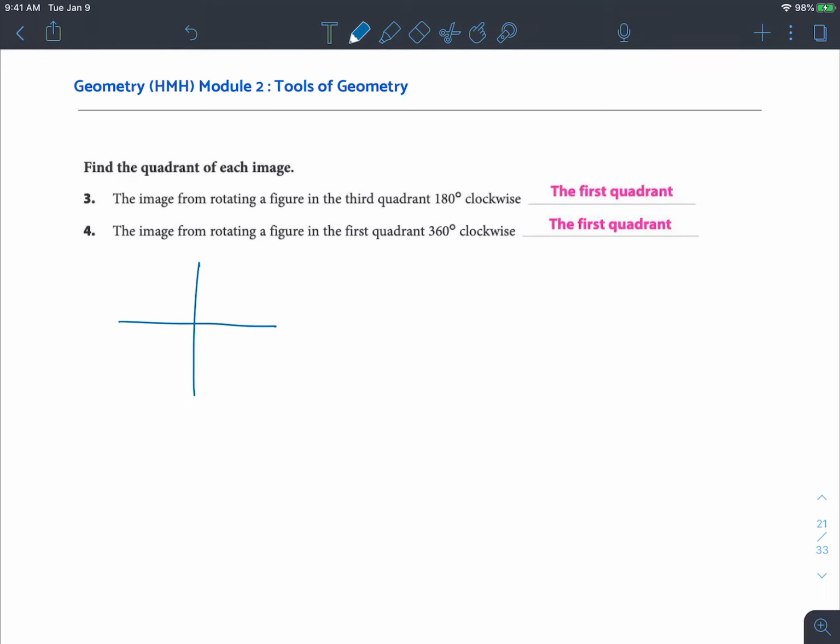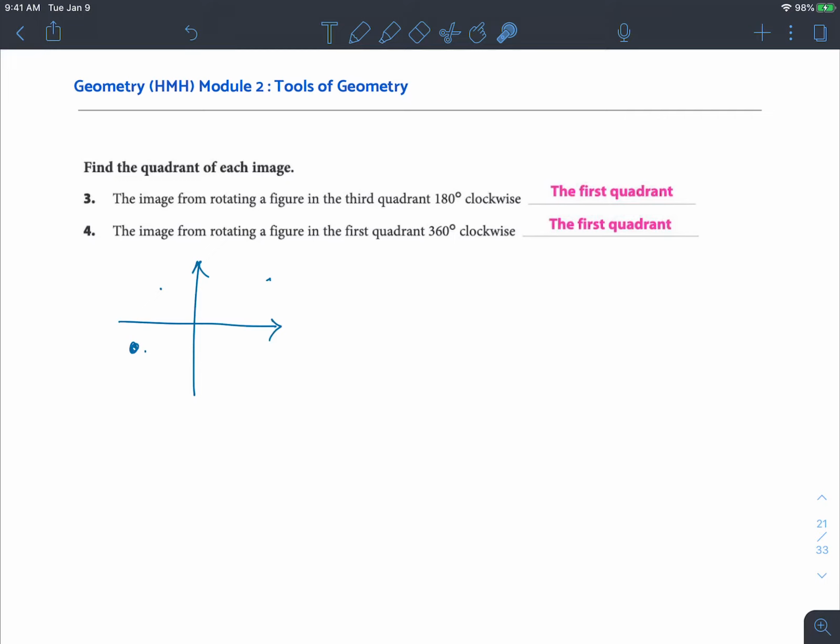So we have something like this over here, guys, right? In the third quadrant, that is 1, 2, 3. So let's say you have something over here, guys. We are rotating something 180 degrees. So it's kind of like having a compass, right? Centered over here, open that all the way to this way, and you're going to rotate it this way, right? As it turns out, guys, when you go 180, it's like going the opposite direction. Isn't that what we mean when we say somebody did a 180?